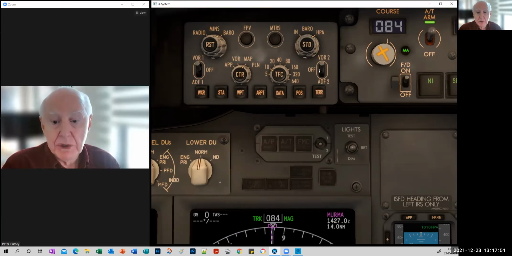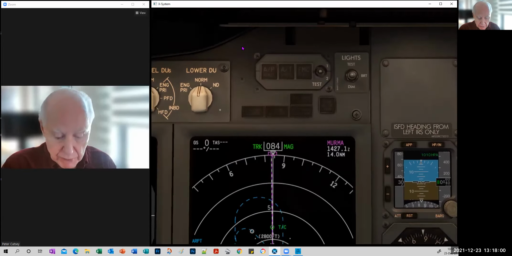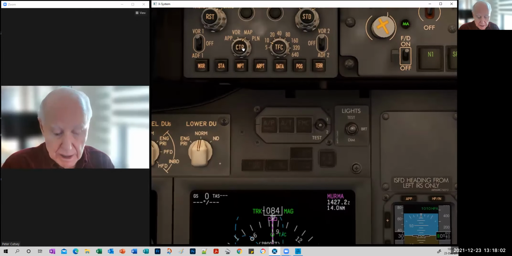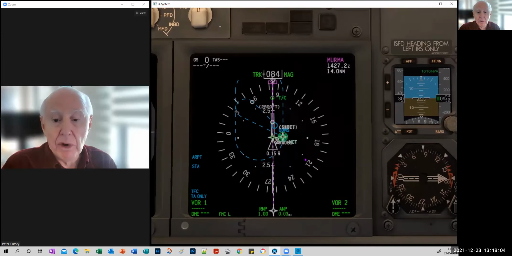VOR needles, will show you those later, how you can actually view them in the center mode, this mode here, which brings up something that we looked at before. And in that mode, you actually will have needles here when you do have a VOR tuned. The number 1 VOR is a single pointer, and the number 2 is a double pointer, and we'll show you that later.